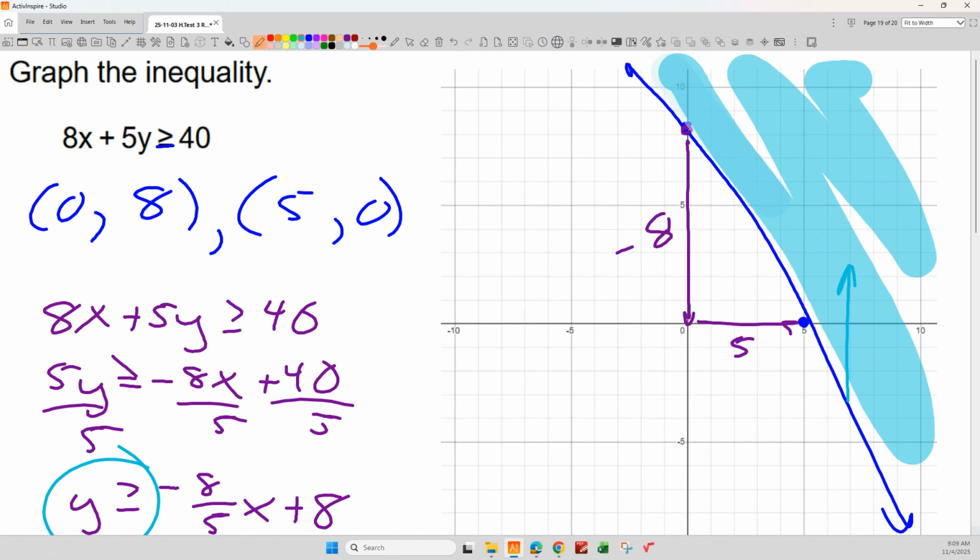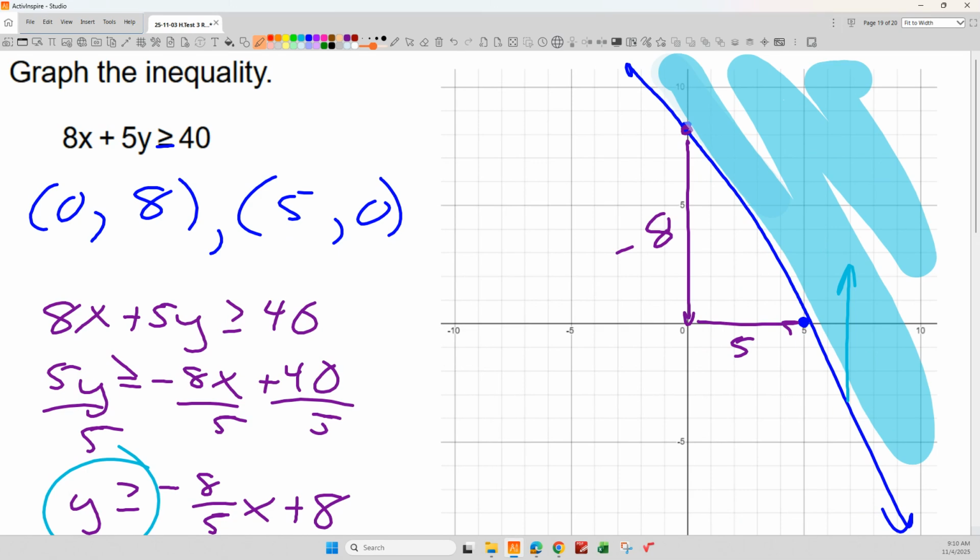Okay, there is a way I can do this though without having to put it into slope-intercept form. I graphed the boundary line. How could I have easily checked to see which half plane gets shaded? Okay, I could do that. I could just in my mind think, okay, if I put this into slope-intercept form, I can tell that I'm going to get y is greater than or equal to mx plus b. That works, right? One other way I could do it.